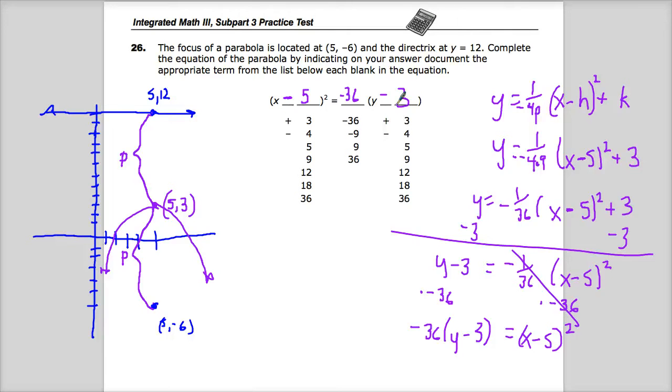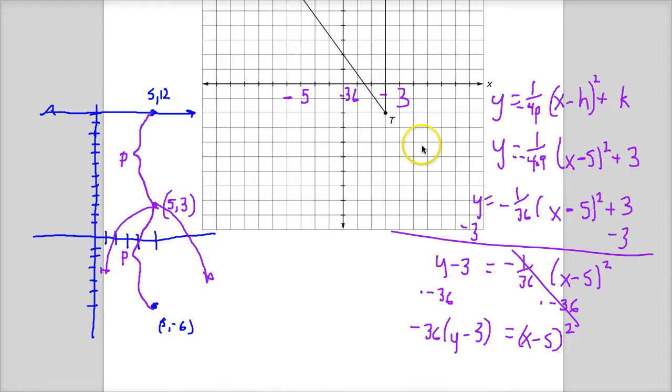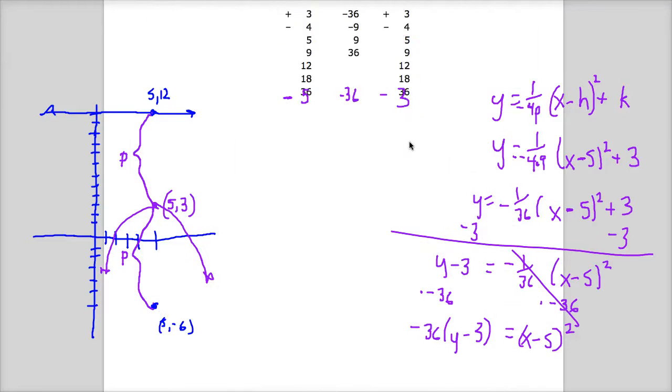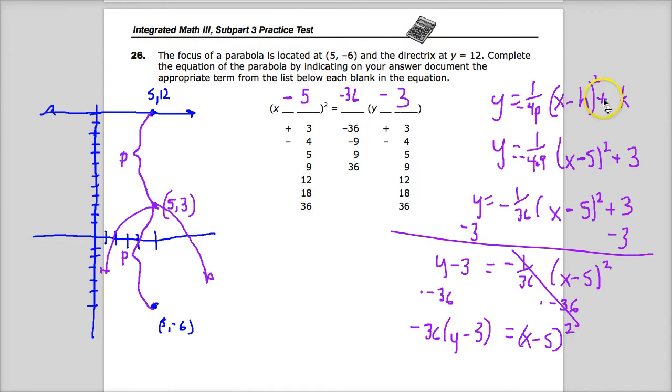Not super easy. But if you can remember the parts, and by the way, thanks a lot State for not putting any of that stuff on the reference page. The reference page is basically a reference of stuff you would have used other classes ago. Heaven forbid they give you the hard class more information. But if you can remember the basic idea of the vertex form, how that's all set up, you're on the right track. If then you can remember that it's one-fourth times the distance from the vertex to either the directrix or the focus, because it's the same distance, then you're in good shape. The only other thing you have to remember is if it's facing down, it's negative. If it's facing up, it's positive. And you can tell based on where the focus is in relation to the vertex. If the vertex is above the focus, it's going down. If it was the other way, then it would just go up. So that's the answer to that question. Two more to go.